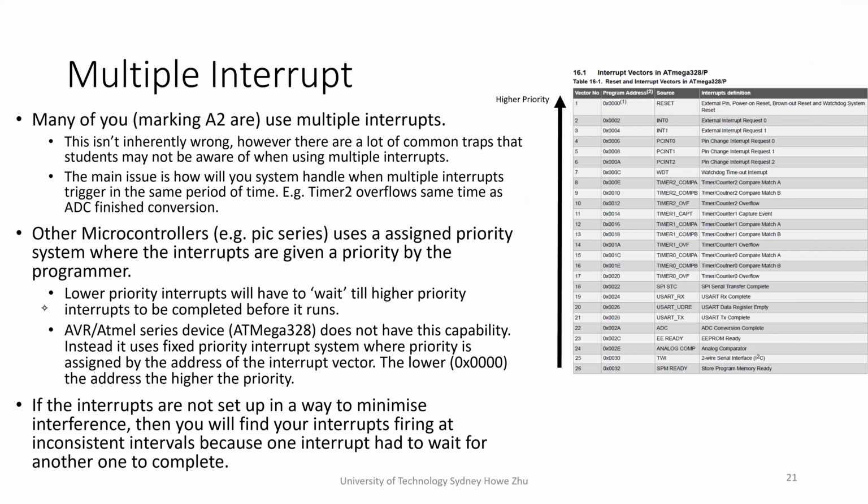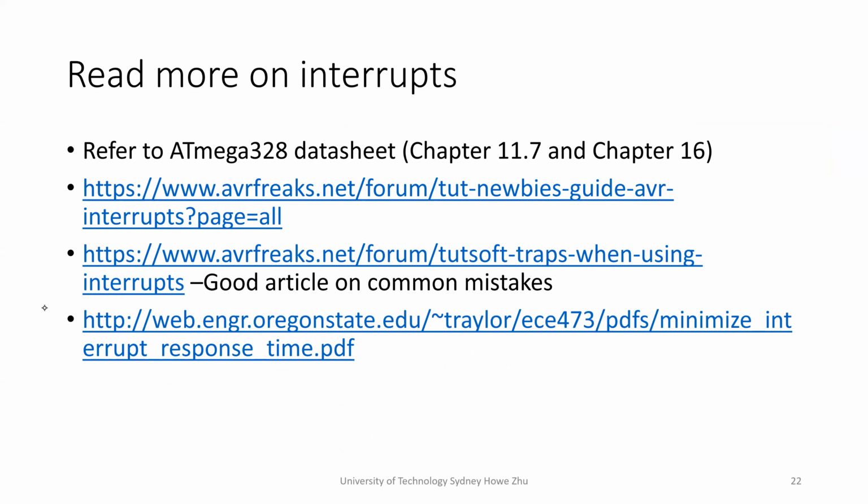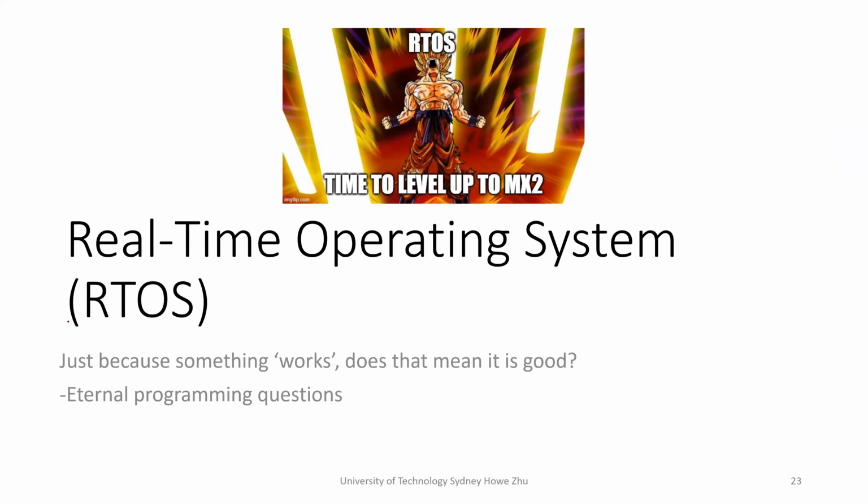So again, this is more information to cover for multiple interrupts, but I'll let you guys read through this in your own time. Some useful documentation. The datasheet is great for it. I found some really cool forums. These are things people have written for interrupts and how to better understand them. Basically, they're like open letters or open articles for people to read. So I'd recommend going for those. I found those very useful just to understand the interrupt system better. And hopefully you guys can find that useful for understanding interrupt systems. Okay.